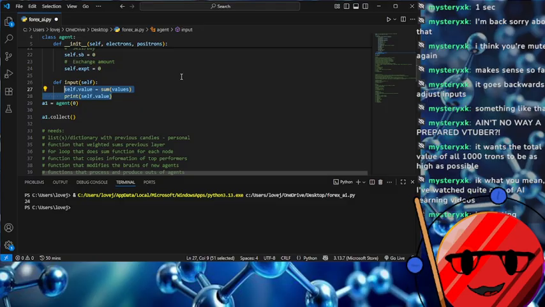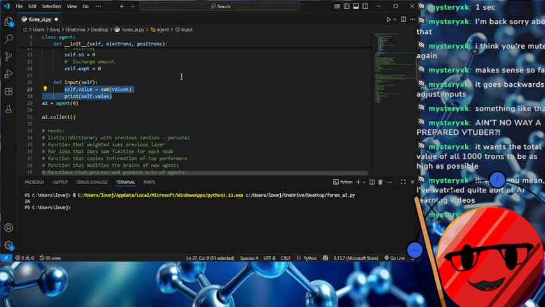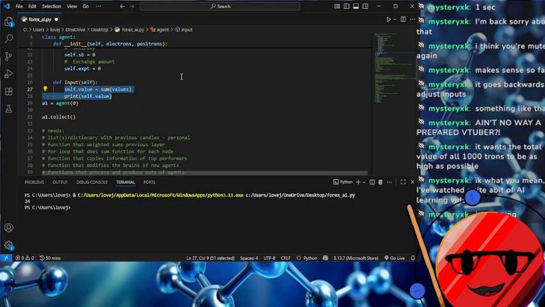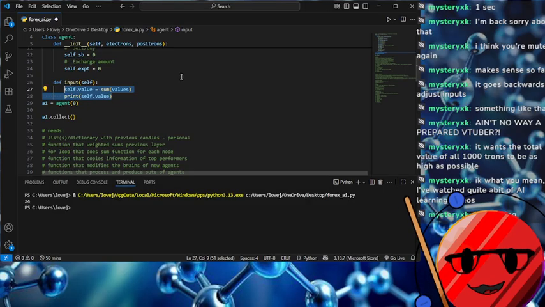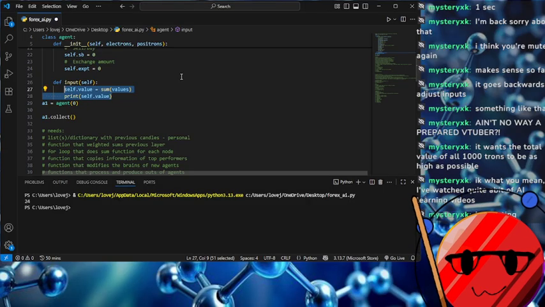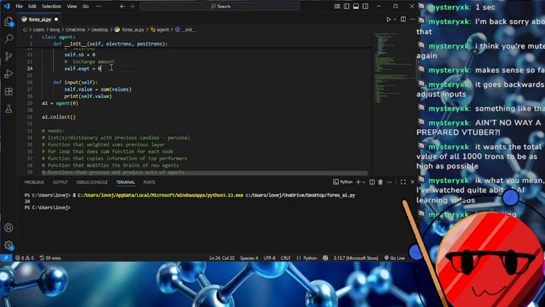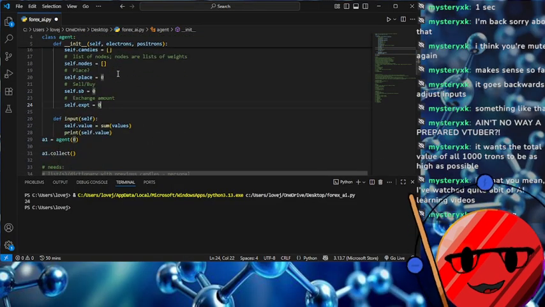Because they're all going to be numbers between -1 and 0. Or is it 0 and 1? I think it's numbers between 0 and 1. The weights are between 1 and -1. Yeah, so I guess we should have a list of inputs.